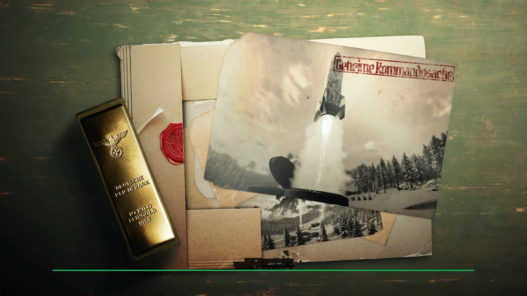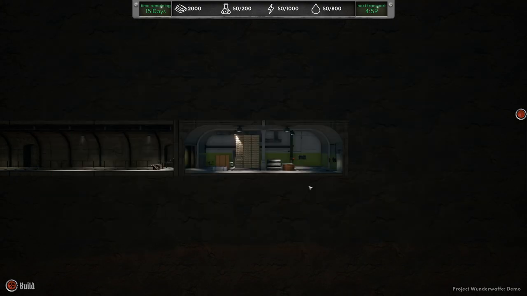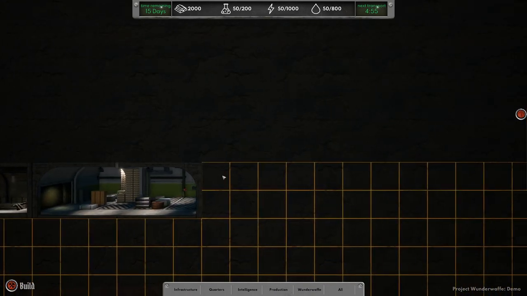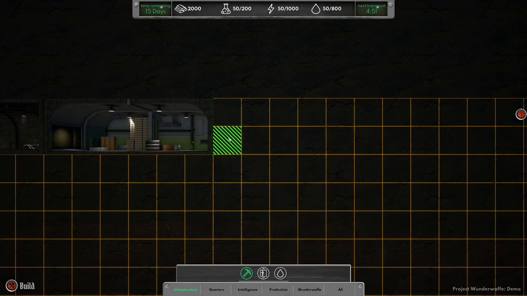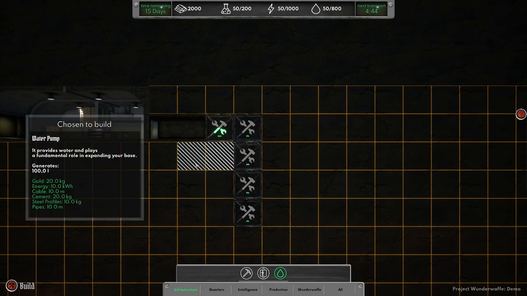Today we're checking out Project Wunderwaffe, or Wunderwaffle, as I like to refer to it. This is a base building sort of strategy game where you have to build a secret bunker. You're playing as the bad guys at the end of World War II, and you're trying to build weapons in order to keep the approaching armies away from you. It's a little bit of an interesting concept.